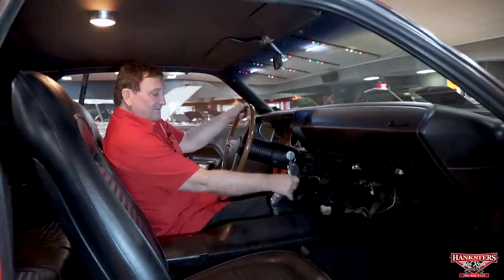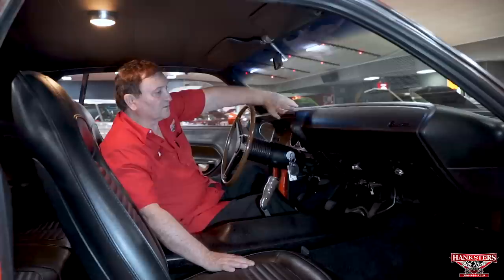And the most important of everything, check this out. We got three pedals in this guy. One, two, three, four. One, two, three pedals. This is a four-speed car. Very, very rare option to find in an AAR Cuda. Or a Challenger, for that matter. Very difficult to find these. Most of them were produced in automatics. About a third of them, I believe, number-wise, a little over 1,000, I think, were made with four speeds. This is one of those cars.